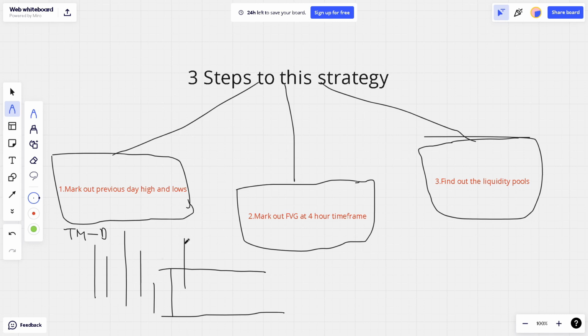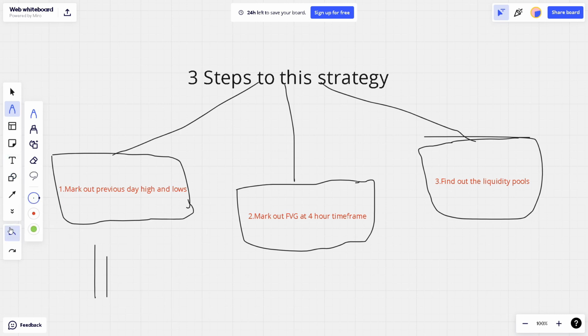This is the most simple step, and the most effective step. The reason we are doing it is that we want to know when today's price broke the previous high's liquidity. This is the buying side liquidity, and this is the selling side liquidity, right? If our price hits this and crosses this position, that means the price has broken this area's liquidity, and there's a high chance the price will go up from here. All right, now let's come to step two.